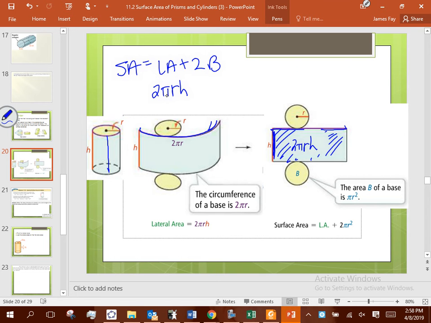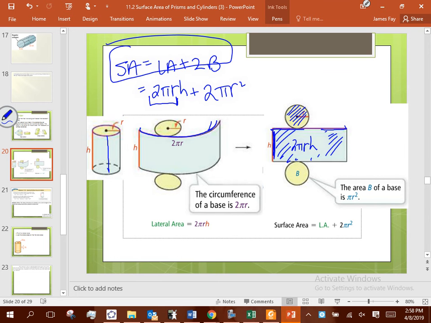Now for a prism, lateral area is ph, right? P stands for perimeter. What is 2 pi r for a circle? Circumference, which is analogous to the perimeter of a circle, right? Okay, so it's still pH as our lateral area, but P is now just the circumference. Now, B, what is that shape right there for B? Yeah, it's pi r squared, circle. So we have 2 pi r squared, okay?